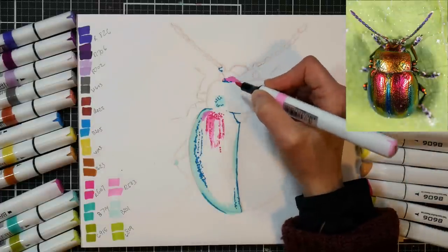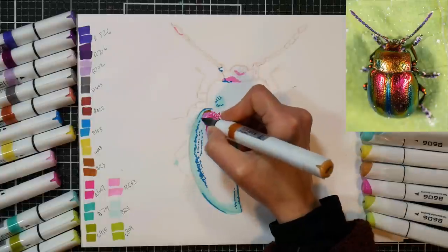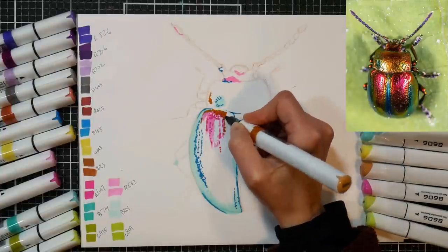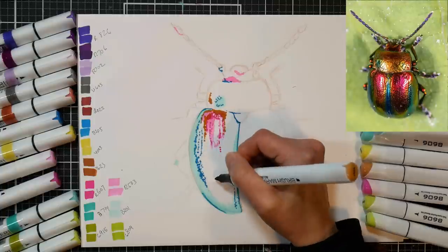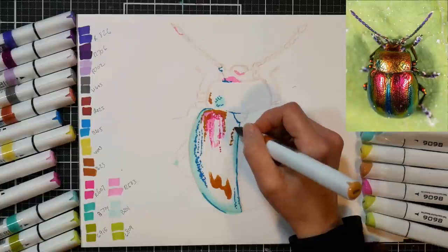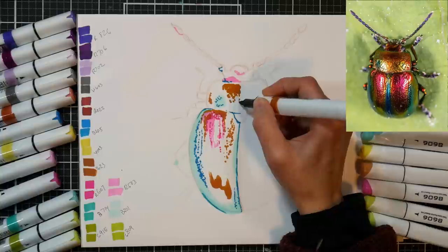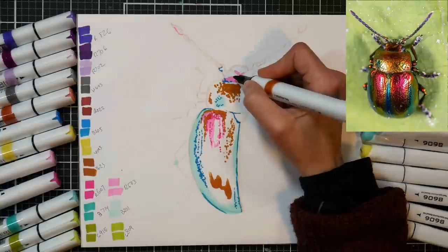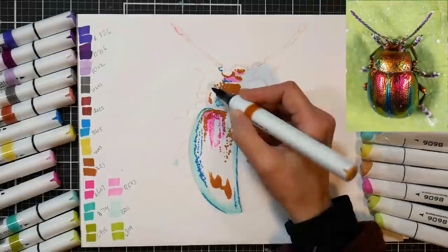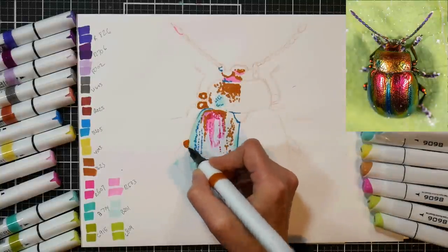I have the set of 72 Bienio brush markers — I've had them for a couple of years, they're fantastic. Do you see the little bands of color on the markers? I decided to swatch them. I took a piece of marker paper, colored strips with the markers, and taped them to the barrels, so I have an accurate color swatch on the marker itself. I highly recommend doing this. It does take some time, but it's a fun puttery little thing to do when you're watching TV. It really helps because the caps are not a perfect match for the markers, and you want to make sure you know what you're getting.